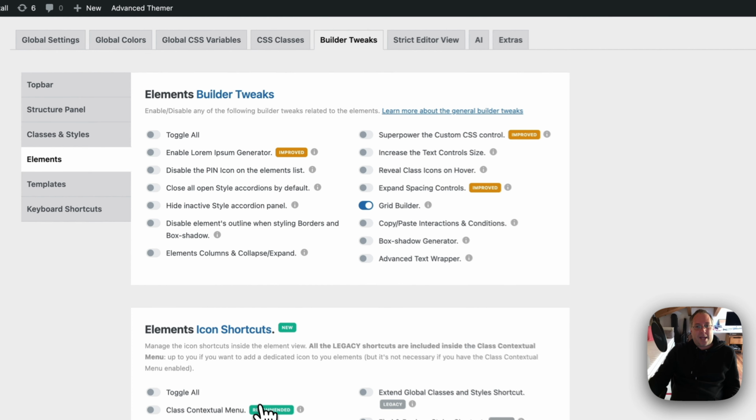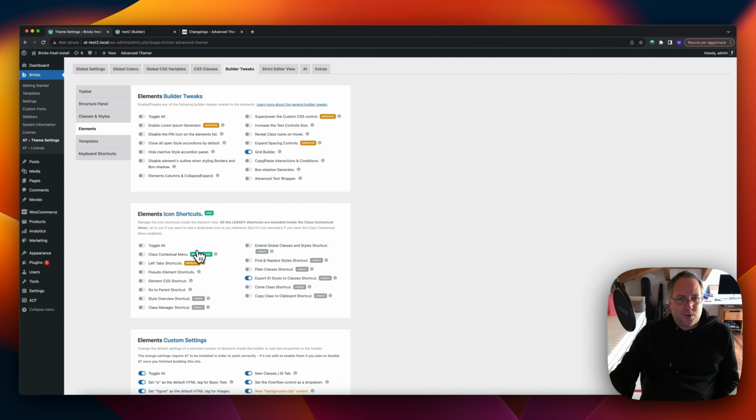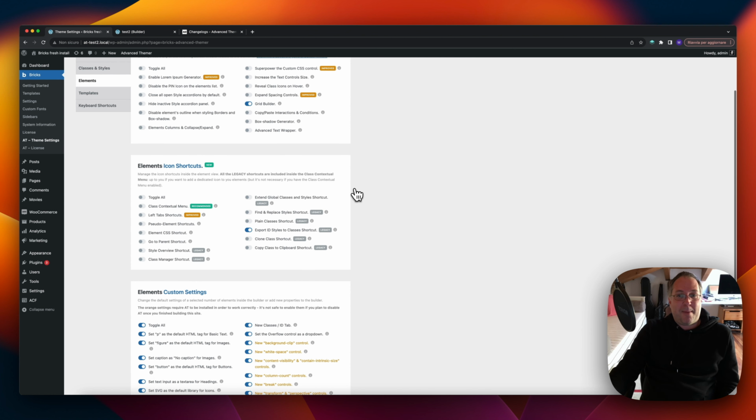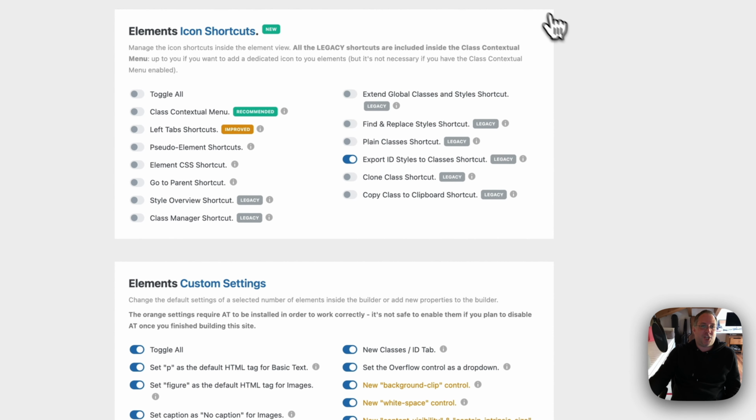Okay, and a couple of things I want to draw your attention to: since we created new areas inside the admin, some of the options that you chose before using Advanced Themer may be toggled off. So for example, this section, elements, icon, shortcuts, didn't exist before.